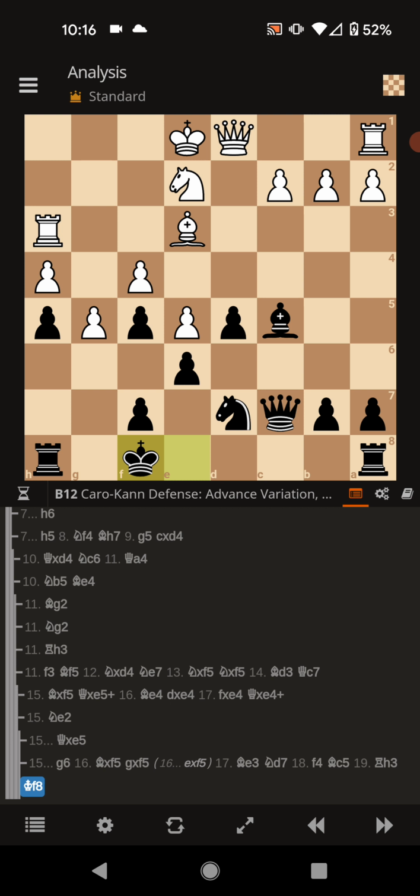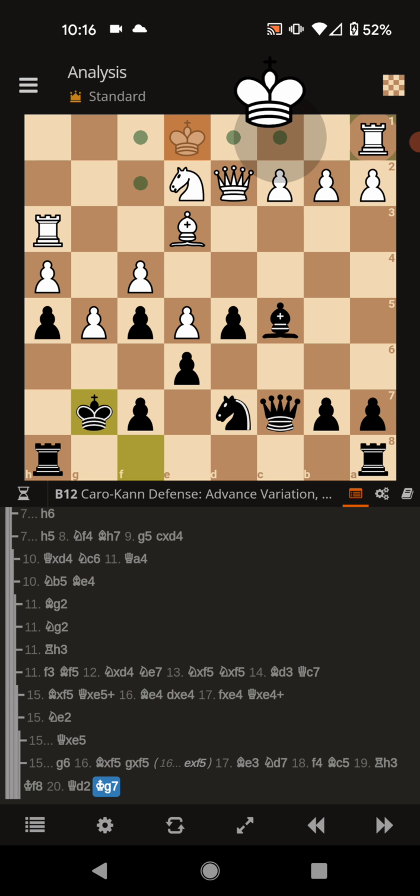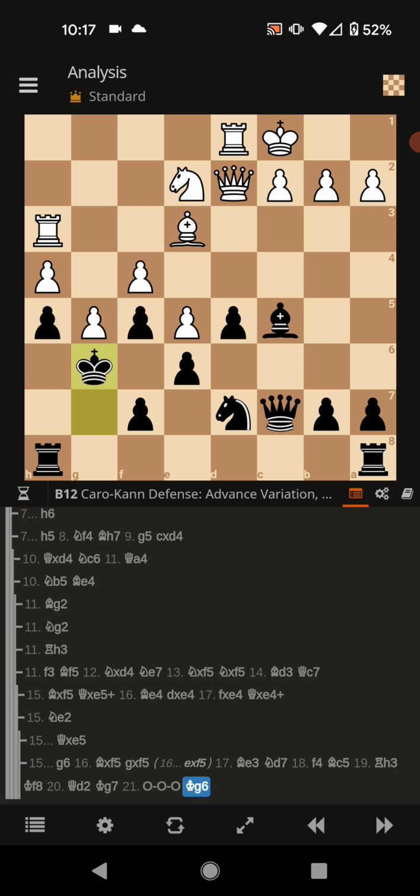We're going to march our king to f1 with the idea to march it from e8 to f8 to g7 to g6. Let's just make up some moves here. White moves his queen. White moves his king. White castles. White moves up the black king one more time.